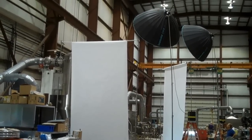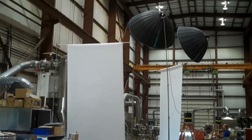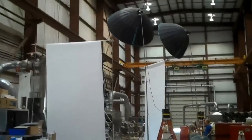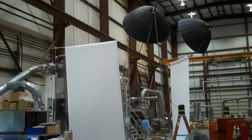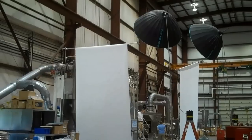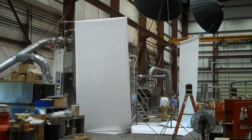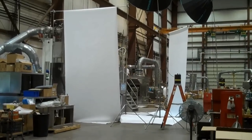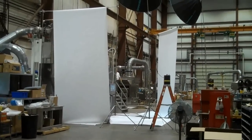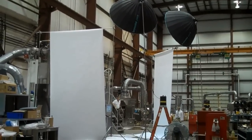It's hard to explain when you're just tipping those just a little bit. It can make a huge difference on a stainless steel machine. But in this case, they work pretty good. I'd have to use about six or seven smaller umbrellas or soft boxes. But that's the setup right now. And we're about to shoot finals. I will have to do some Photoshop work, and I'll try to show you the finals on that. But that's it.